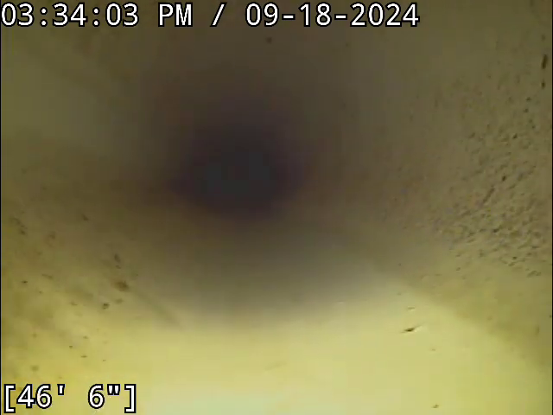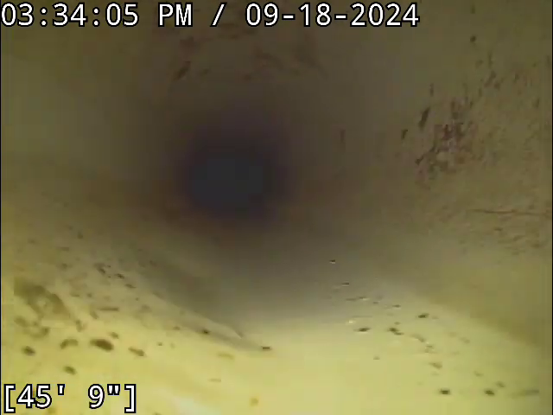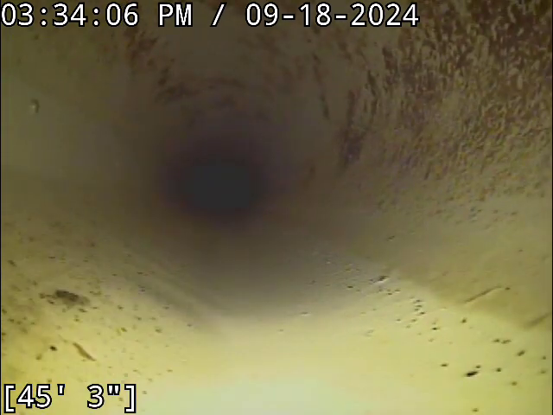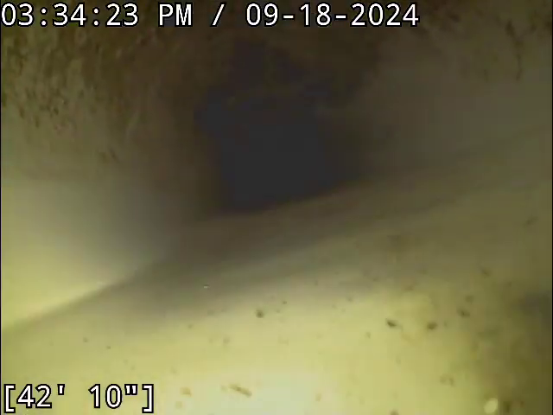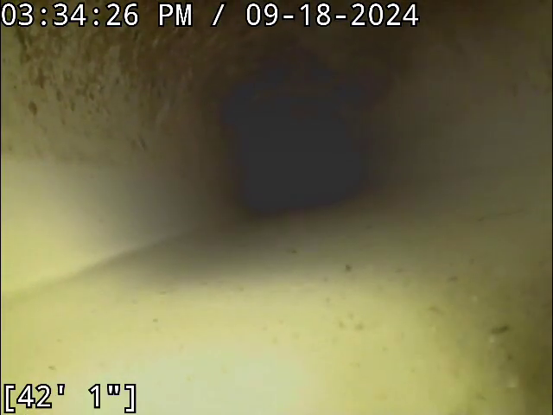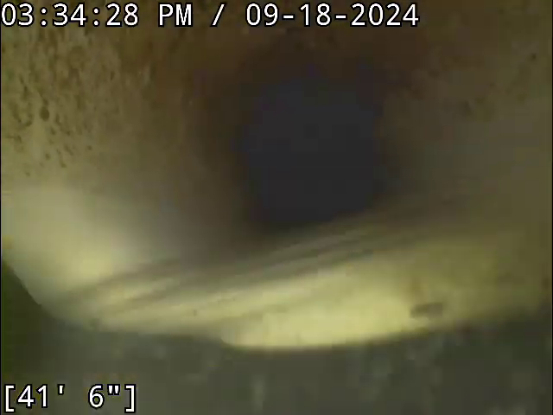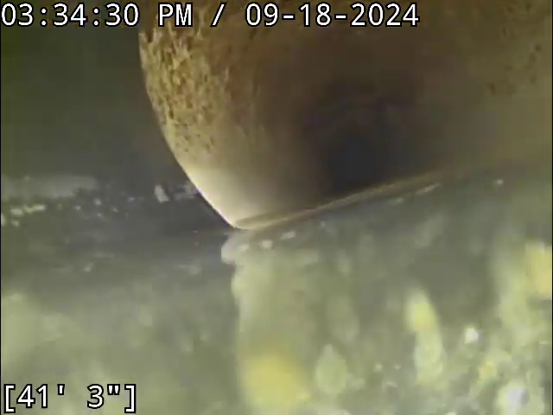Thus far, we're hovering around the 1/4 inch or so ballpark with the standing water. This is not the kind of standing water I'm typically looking for as far as flow problems go. Right there, you get up to about 1 inch of standing water, just barely. The transition joint there looks tight and sealed up.